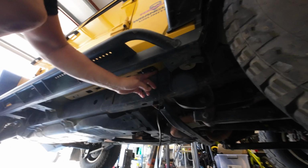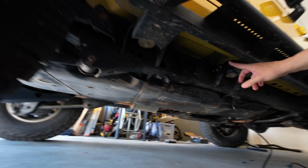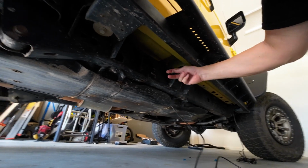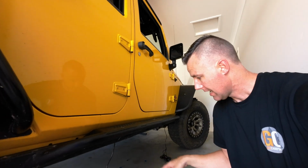The second one is behind the front wheel, so you can see it's nicely tucked up under here, well protected by the slider. And then the last one is up underneath here, just before the back wheel, so just up here nicely. That's obviously going to shine that light back towards that wheel. So overall, really impressed. Now what we need to do is start running the wires up to the engine bay and then zip tie them up.